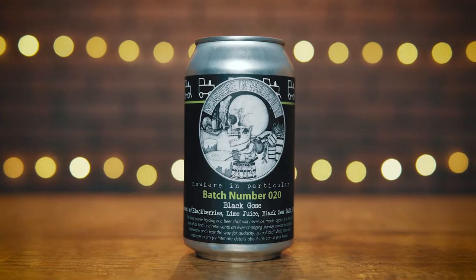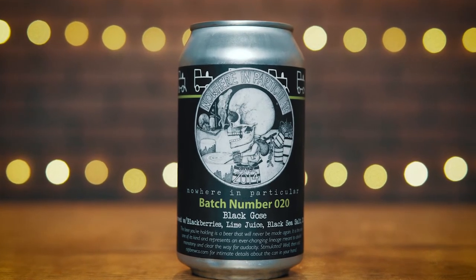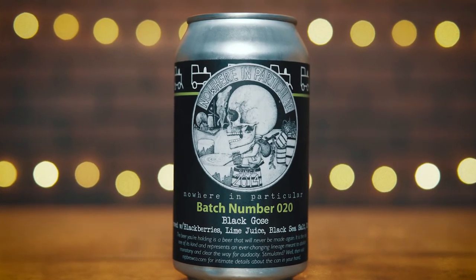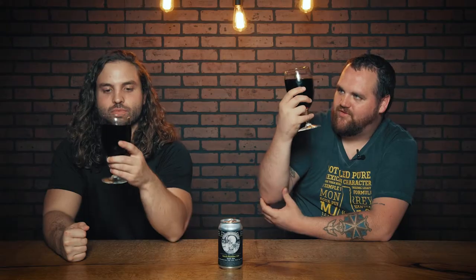This one in particular has got some blackberries in it. As far as their label is concerned, it's got this really high contrast look with the green on it — it really sticks out. It's got some cool trains at the top, and it's got the skull on it. He's traveling, he's got the little knapsack like Johnny Appleseed.